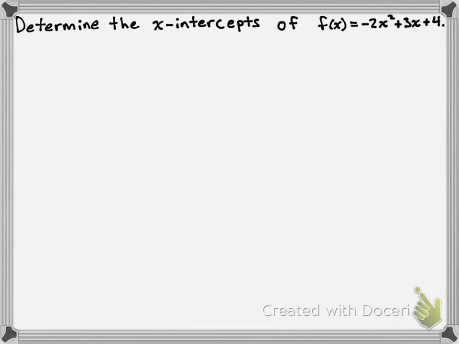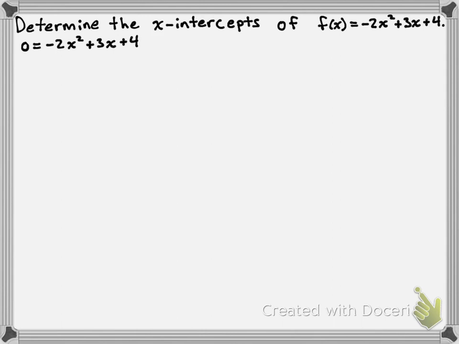All right, so what does this have to do with solving quadratic equations and using the quadratic formula? Well, I'm going to remind you that the first step of finding the x-intercepts of a quadratic function is to substitute 0 in for our y value. The reason why is x-intercepts occur on the x-axis, and we know that on the x-axis, any point has a y value of 0. So the first thing we're going to do is sub 0 in for y, which in this case is represented by f of x. So that means that we're going to have 0 is equal to negative 2x squared plus 3x plus 4.